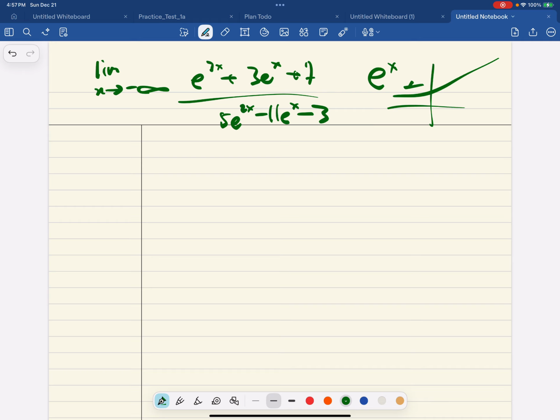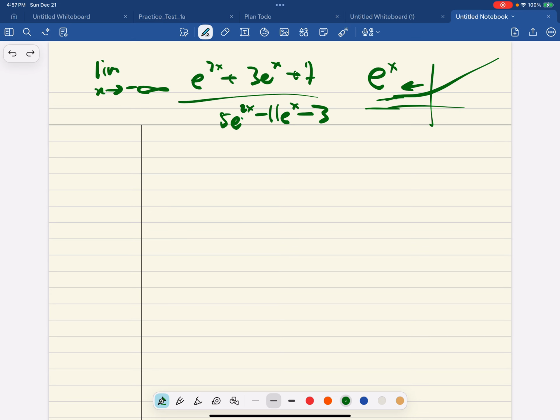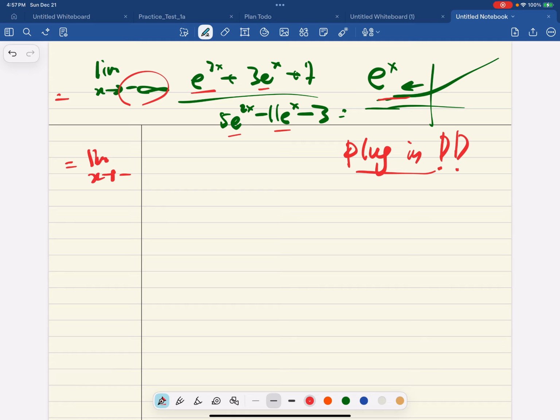As x approaches negative infinity, the y value is approaching 0 because it's going down like this, and it goes down forever, approaching 0. So then for all of these, you do not need to divide by the biggest denominator. No, none of that. As soon as you see e's, these powers, and x approaching negative infinity, it's approaching 0. You just plug in. We finally spilled the amazing tea. We just need to plug in, that's all.